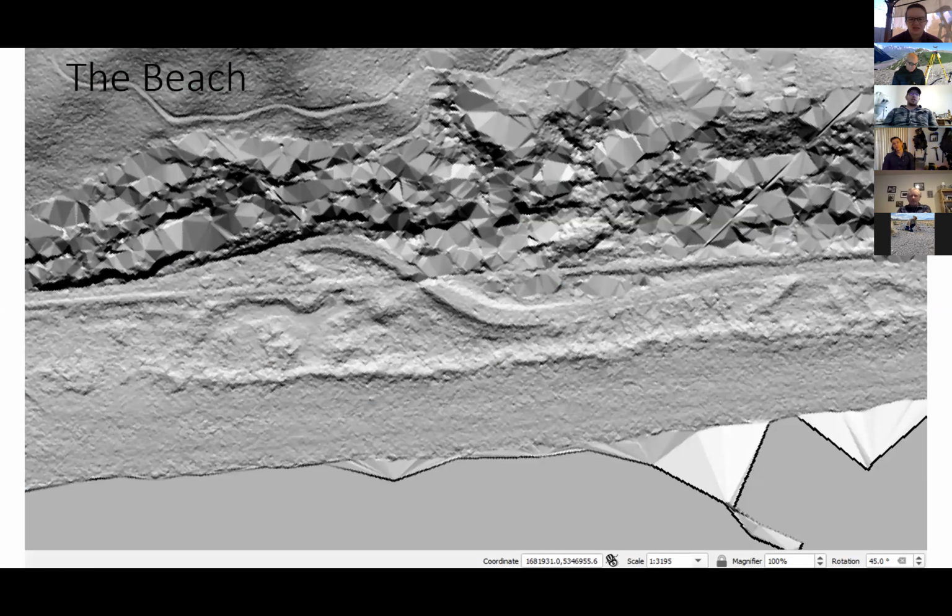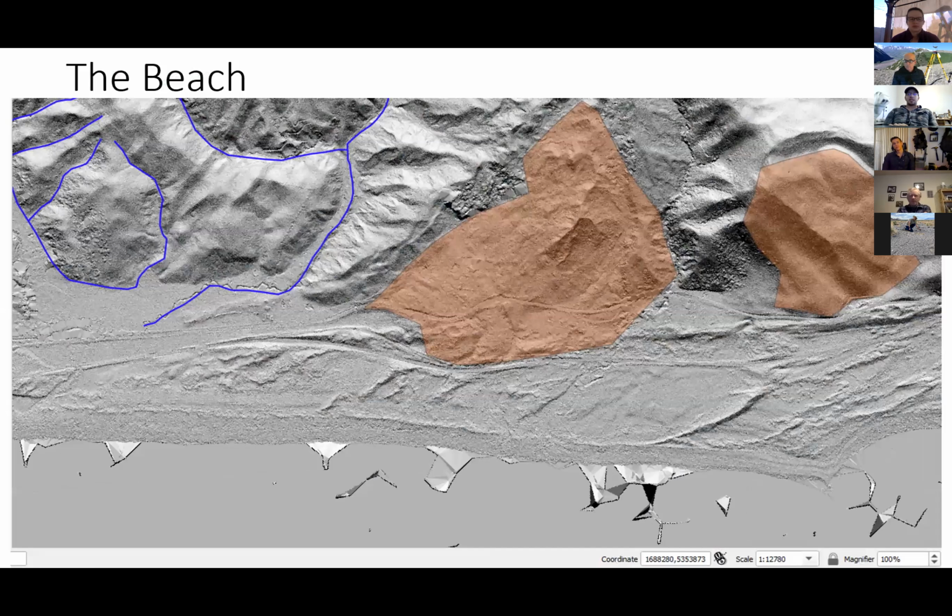Then we go a little bit farther north along the beach, and this area was an area that I was a little more confident about. You can see there's some landslides, the brown landslides at the top, and I thought, okay, if there's landslides, there's probably destabilization of some of these slopes from uplift maybe, or from movement.